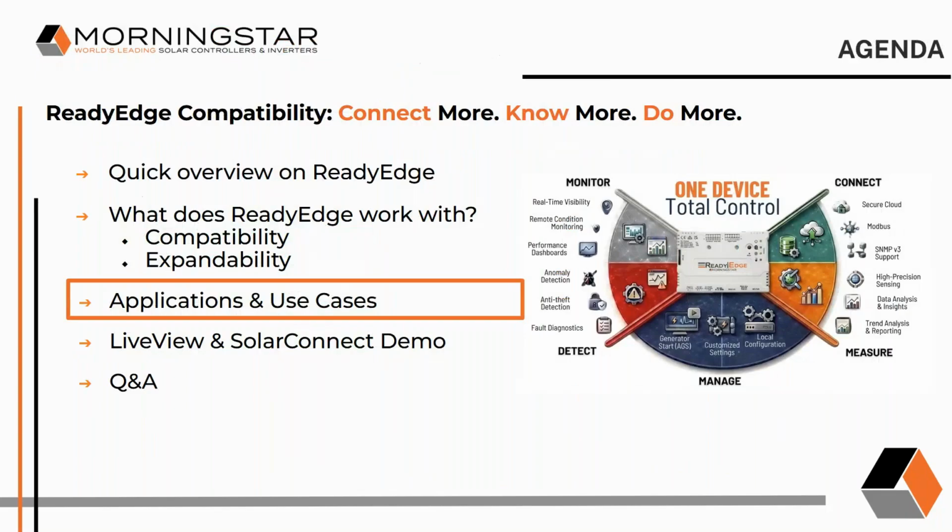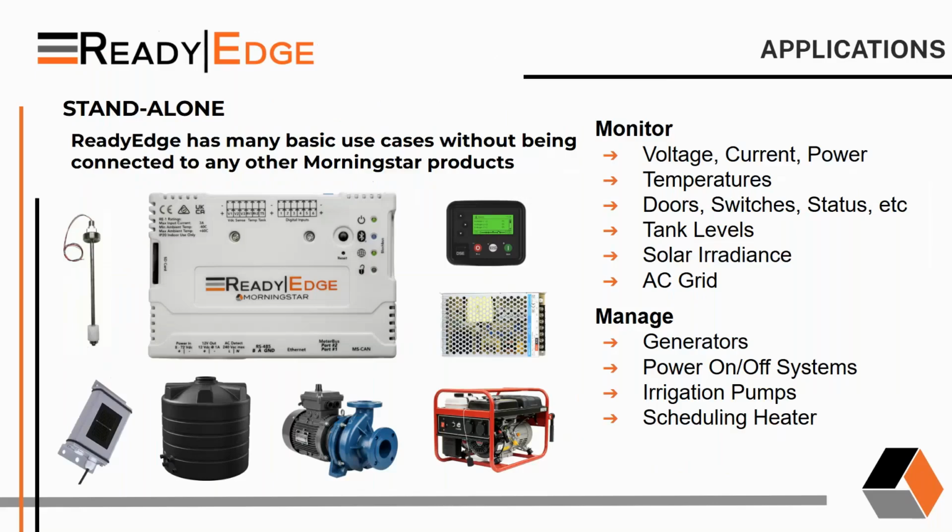So now we're going to take what I've talked about and show you what this actually looks like in real life, or at least at a schematic level for now. Again, I'm going to point out that the ReadyEdge is still a very capable standalone device. So you might not have a Morningstar charge controller, and you may still find that the ReadyEdge is exactly what you need for your generator control system or for your remote monitoring or for controlling a detailed load controller or scheduler. And so I have a few examples here.